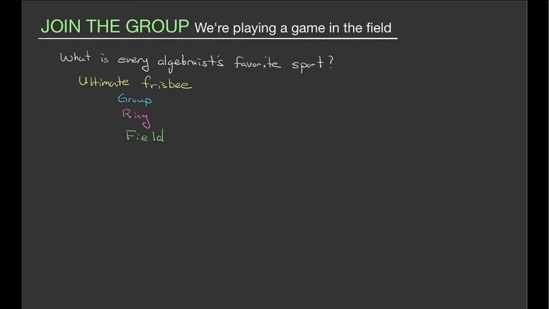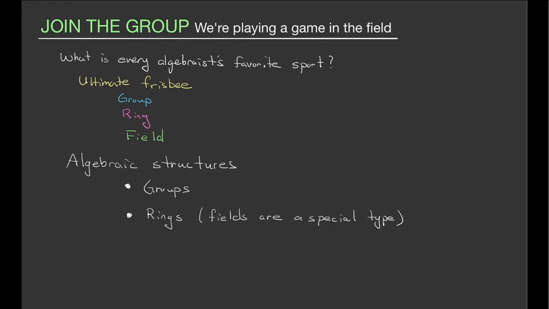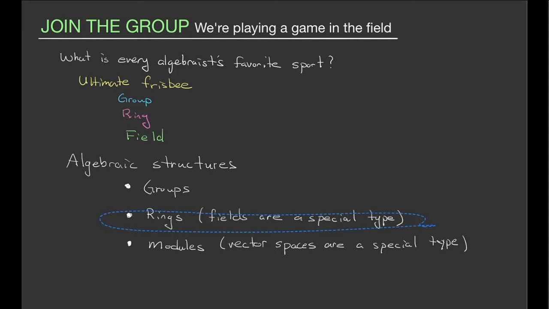These are all examples of what I'll call algebraic structures. This includes groups, but also rings, and fields are a special type. And another structure not mentioned in this joke are modules. Now, we'll be spending most of the time looking at groups because, one, in some sense they're easier to work with because there is less to keep track of, and two, they're foundational to these other types. A ring involves a group with some extra structure, and a module also involves a group with some extra structure. So understanding groups is really paramount to understanding most of the algebraic structures that people tend to care about.